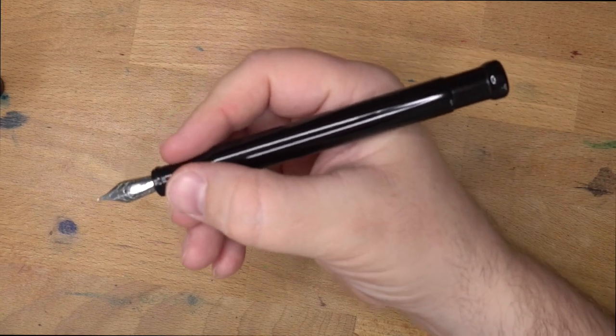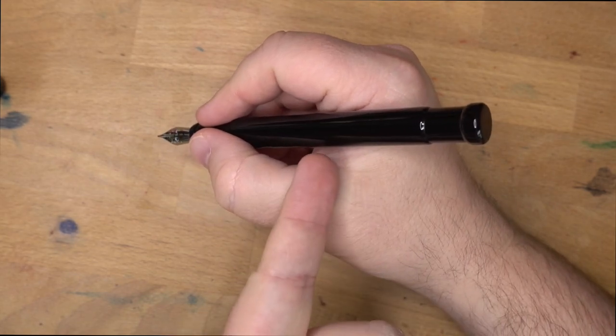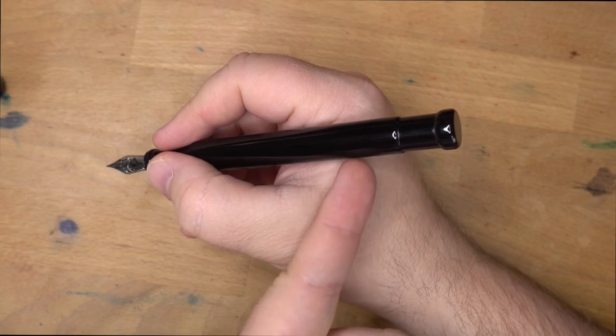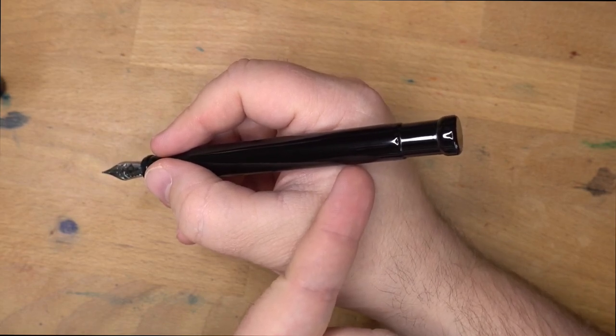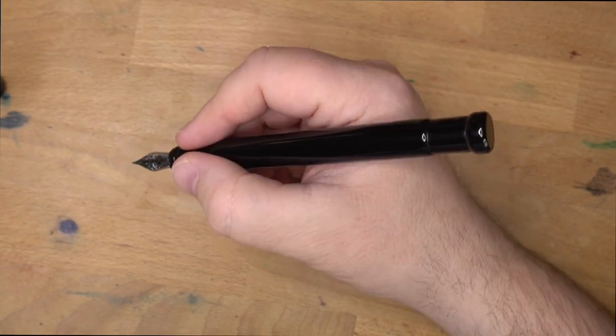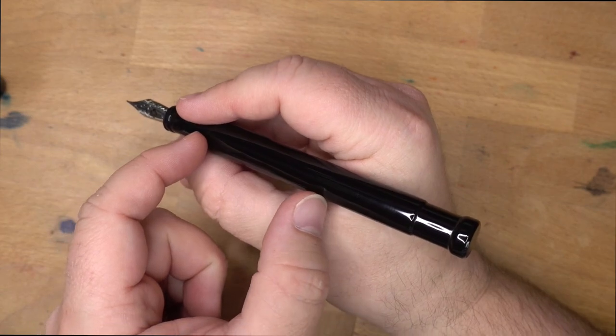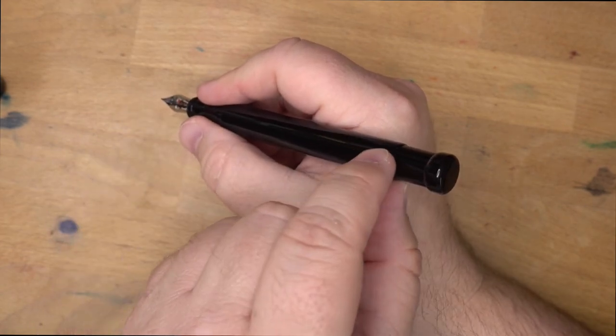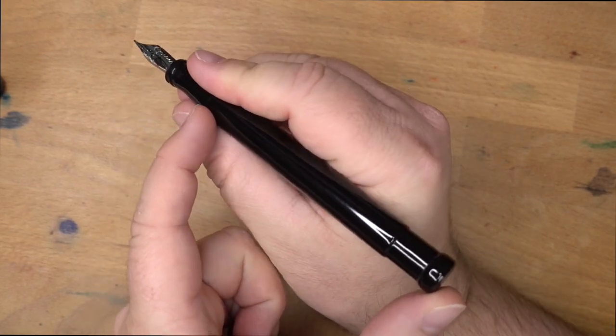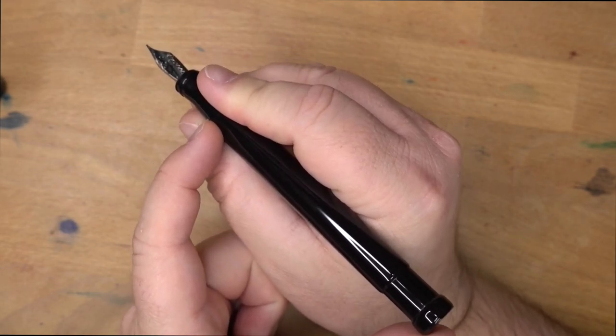This is a pretty long pen. So as you can see here, it does go well past the webbing of my hand. Now, the cutoff for me for a short pen is like here. Like if a pen doesn't make it past the webbing of my hand, I am just going to be like, that's going to be too short. But this one goes well beyond. And so I was worried that it would be a little bit overbalanced. It's not. It actually feels really nice. There's not really any weight back here at all. The converter is in this part of the pen. So that's all below the webbing of your hand. This is mostly space. Unless you eyedropper fill it, then you can just fill up this whole barrel with ink. And that would be a tremendous amount of ink. I actually don't know if they measured how much that would be, but it would be a lot.